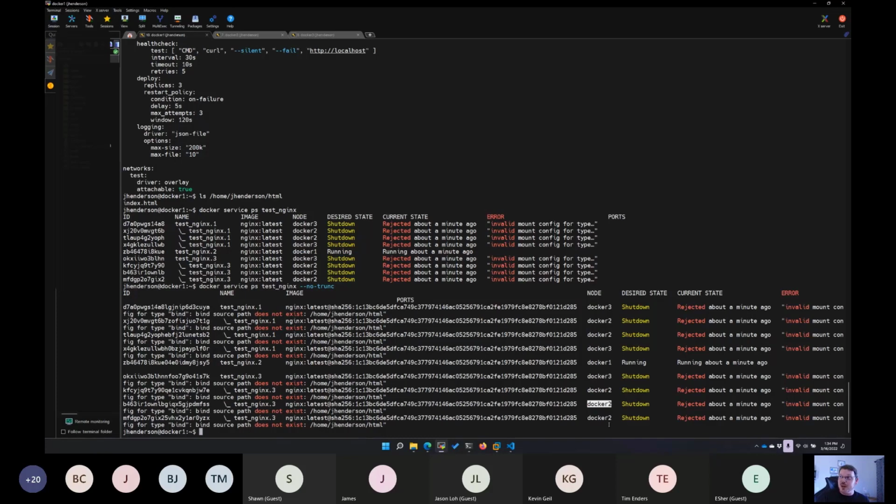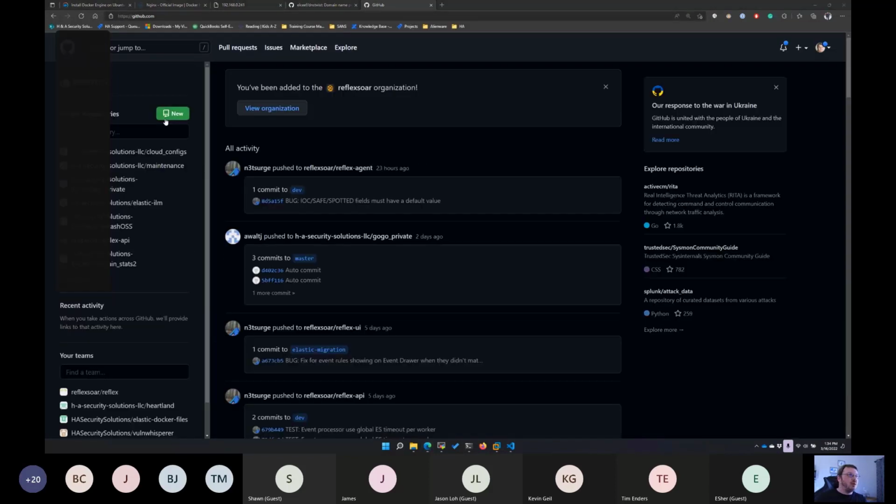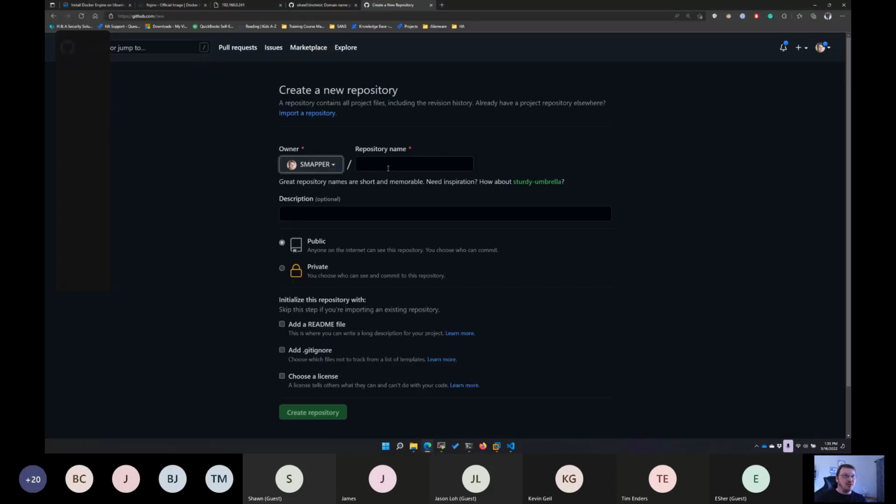To be honest, my favorite way of addressing this is just using GitHub. Meaning I go in, I'll just show you real quick, github.com. We got time. And what I'll do is I'll create a new repository. Docker 101 demo. Mark it as private because I don't want anybody else accessing my files, right? Create.